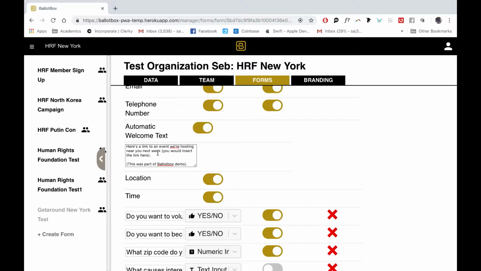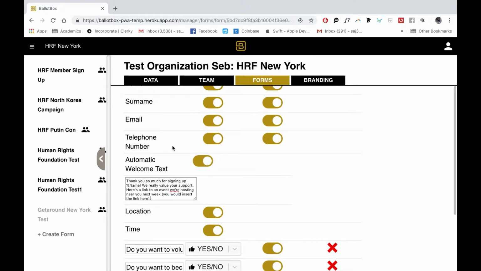So you can customize it to fit whatever you want to put in there. And the value of this is that it allows you to confirm the phone numbers automatically. So you can send them a text, and they'll get it, and then you can follow up with your new members immediately when you meet them on the field. So you don't have to wait a week to follow up with them. You can just do it immediately and activate them like that. So that's really cool. The other thing is that we're working on a solution to validate phone numbers immediately. We can look at the phone carrier database to see if that's the phone number.